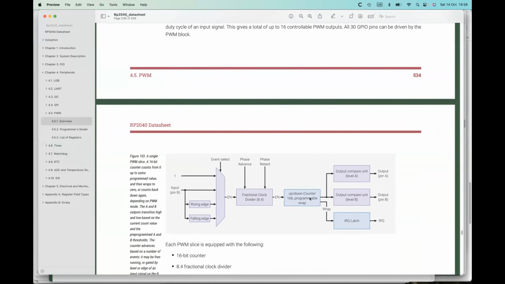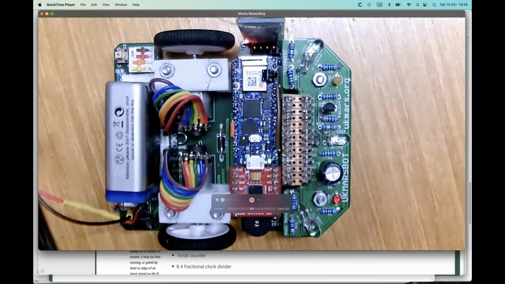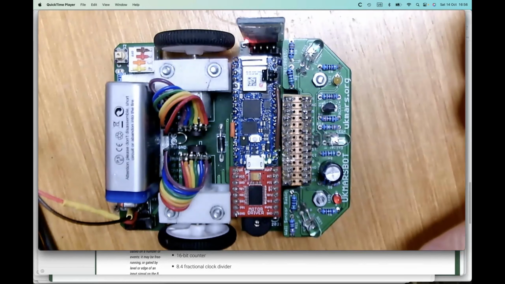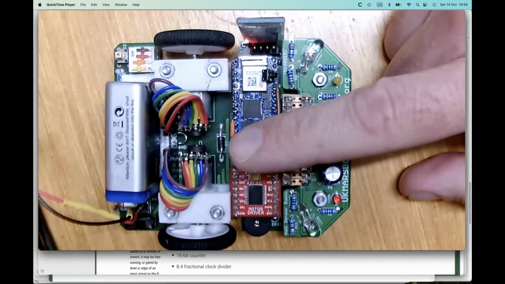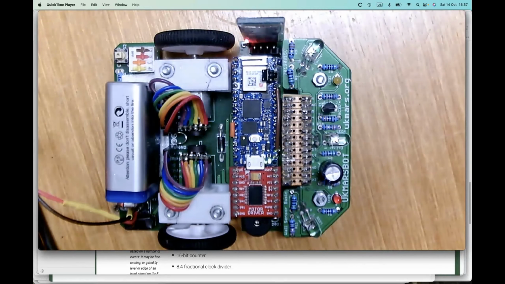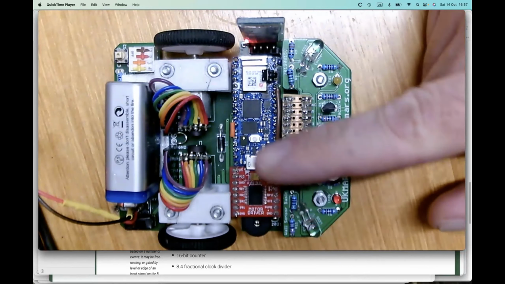So PWM on the motor control, this robot uses PWM for the motors to effectively control the voltage into the motors. And that uses PWM units as well. I won't show you that code today. With that, you're just altering the mark to space ratio, right? So you're altering the amount of time it's on, and usually with a fixed frequency. And normally you set that as a frequency above human hearing, because they tend to whine a little bit. Although it's not uncommon to have robots with 4 kilohertz or 8 kilohertz PWM, but these are set significantly higher.